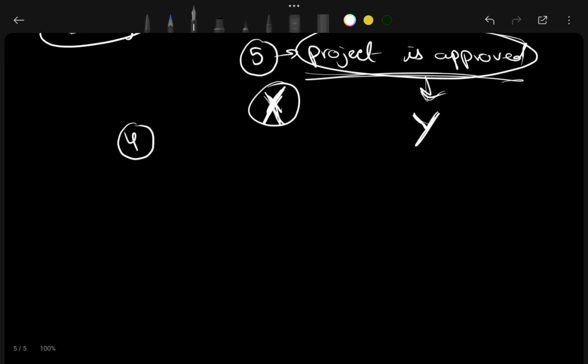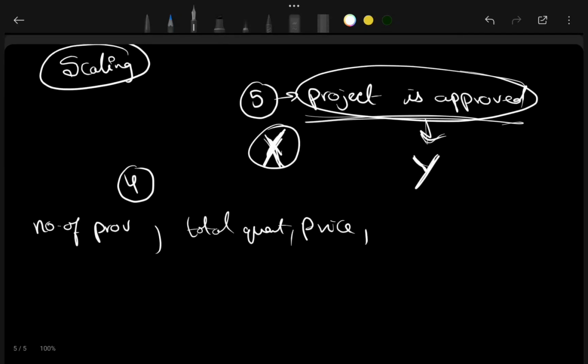The features stored here are, as we know, number of previously posted projects, total quantity, price, and these things. You know the project category, right?